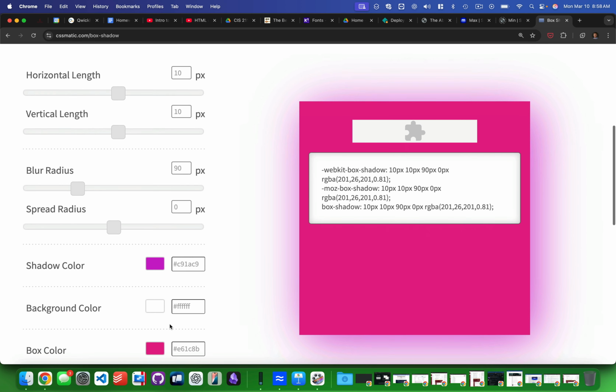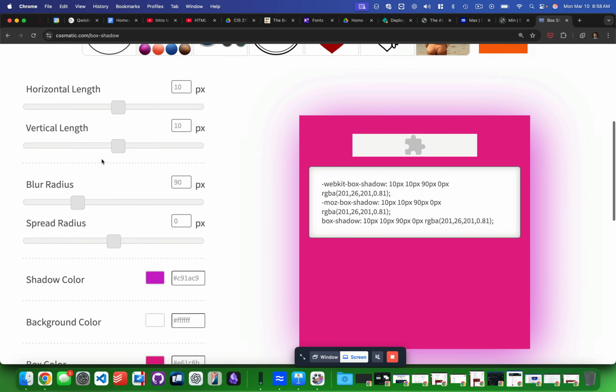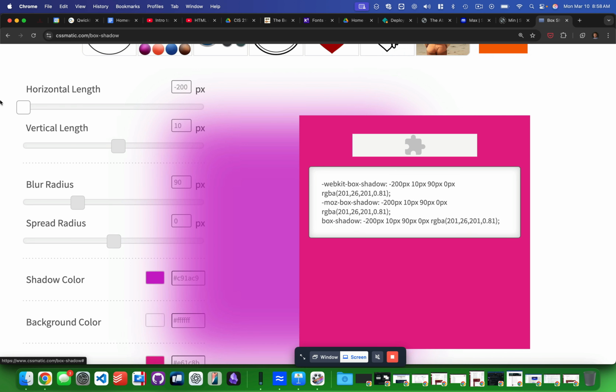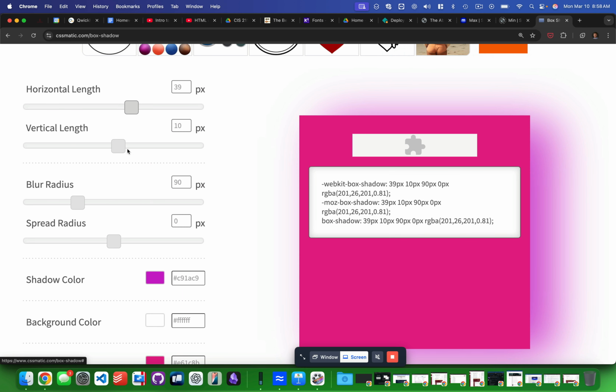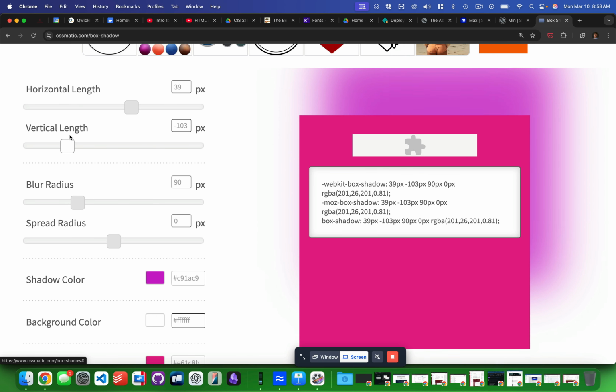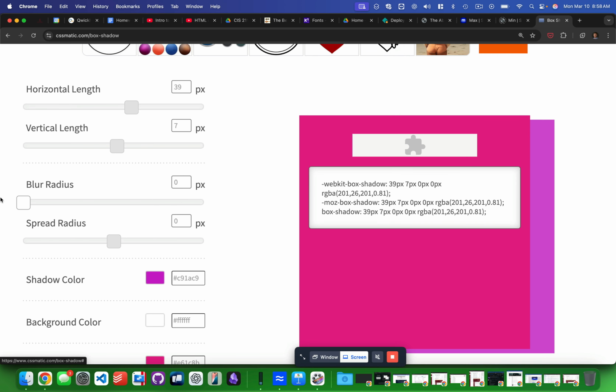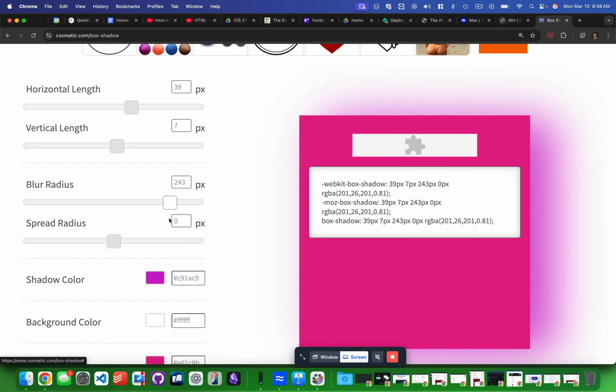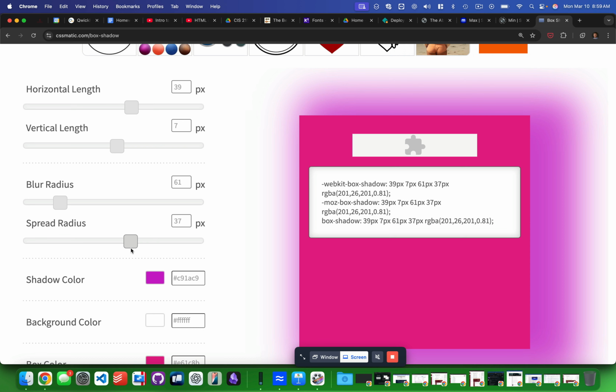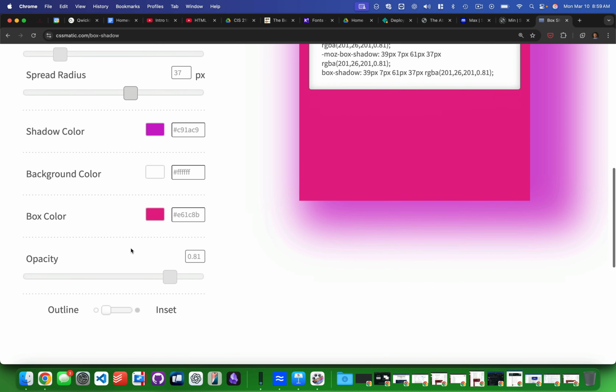Yeah, so you can make some nice glow stuff here. Notice, these are really just the things I just taught you. The horizontal offset, you see that? How much left, right? The vertical offset. The blur. And the spread. Does that make sense? I think you can't blur more than the spread, I bet.